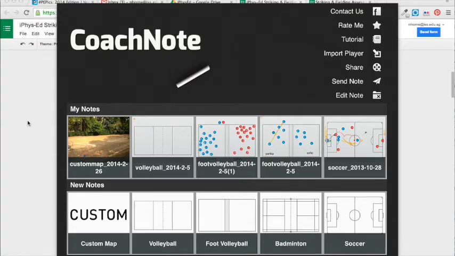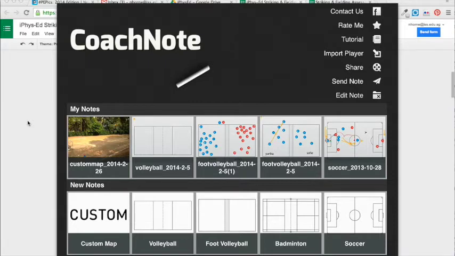So as part of a recent striking and fielding games unit, I wanted to come up with an assessment using the iPad and using Google Forms to find a way to quickly assess all the students' knowledge about the striking and fielding games unit that we'd just done.